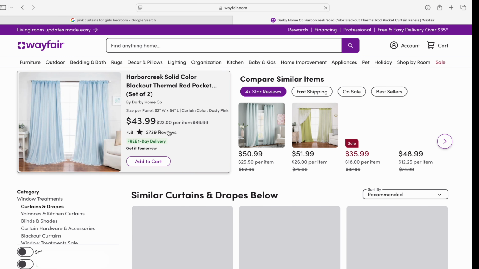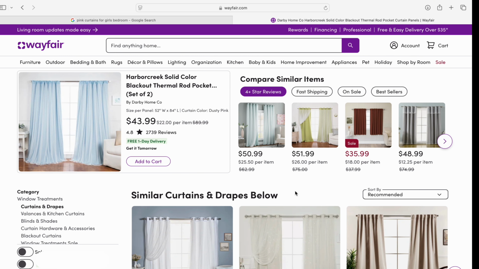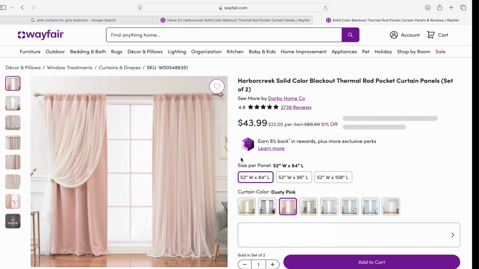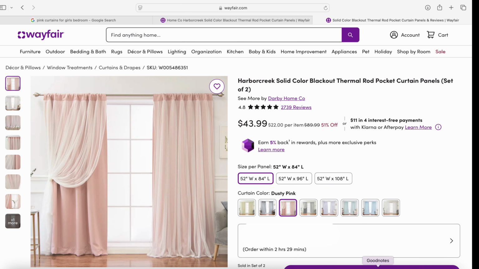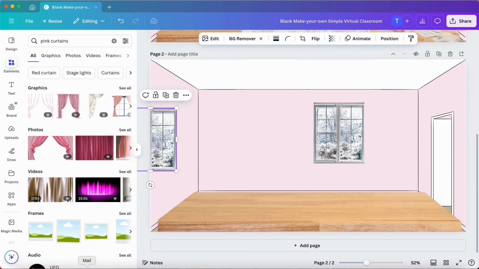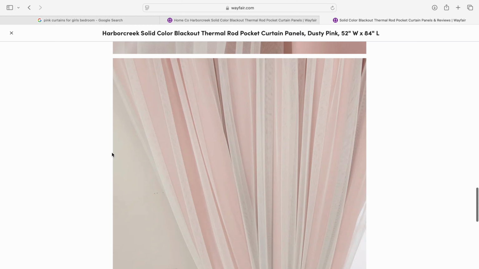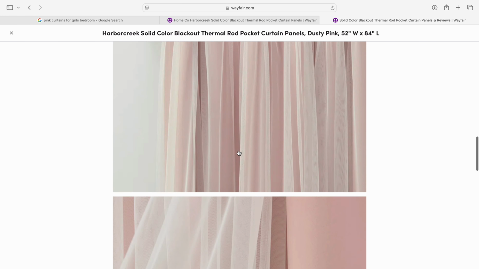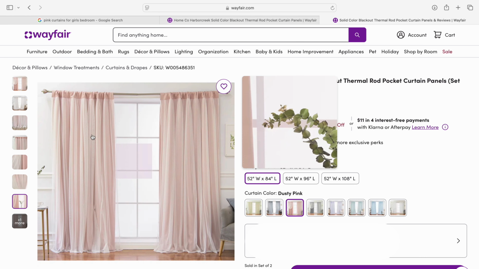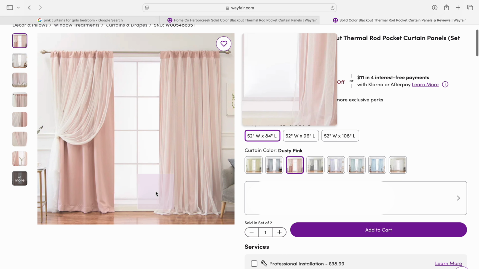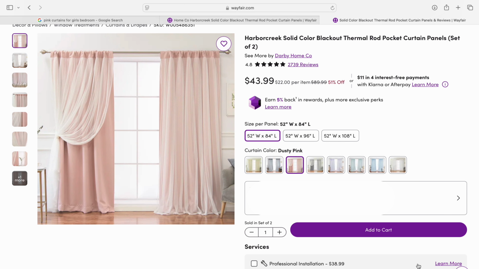So I know for a fact, like the curtains that I wanted, I showed you, like you can look up pink curtains or whatever, but I know the curtains that I wanted were these curtains, so that's why I chose those. And then you just go on Google and look up all the things that you want for the room that you're designing, and then you just copy the image.